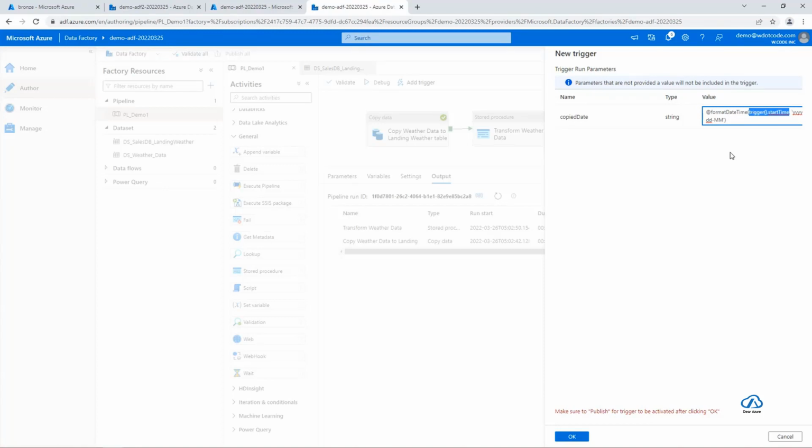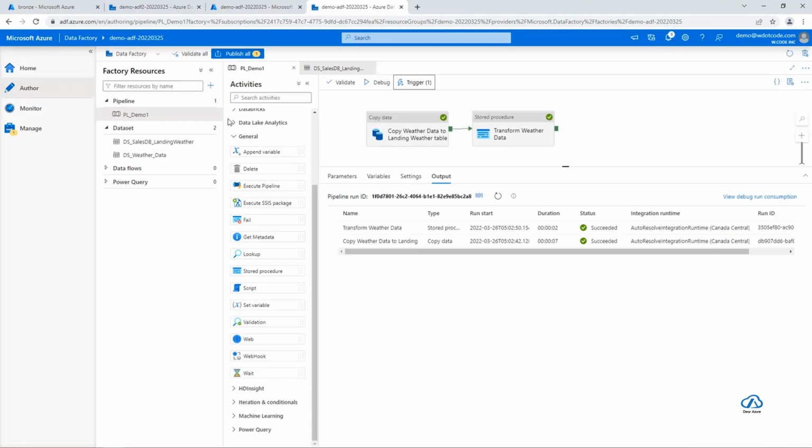So I'll just paste that into this window here. The trigger.startTime returns a timestamp. In Azure Data Factory, we will format that timestamp into the year, month, day, as we only require the day information, not the time. So we'll click OK on that.